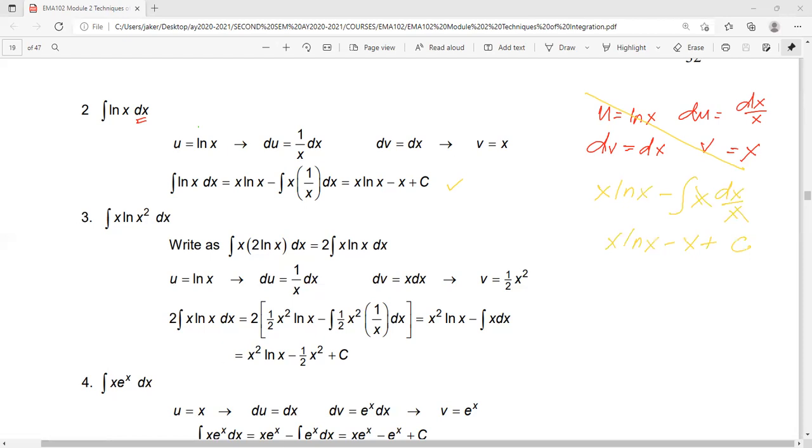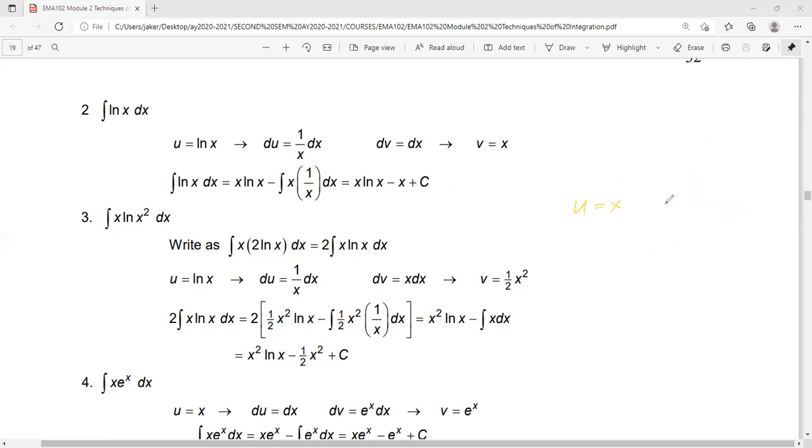Now, this one is better because this is the one that I mentioned a while ago. You learn by doing. What do you mean by that? So, let's say, for example, you assign u as the x. Example lang. Of course, the remaining expression, you have no choice. You have to assign it as ln of x squared dx. Question, can you integrate ln of x squared dx? The answer is no. You cannot integrate this.